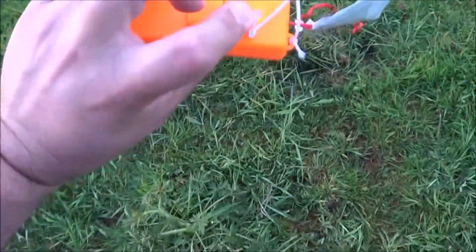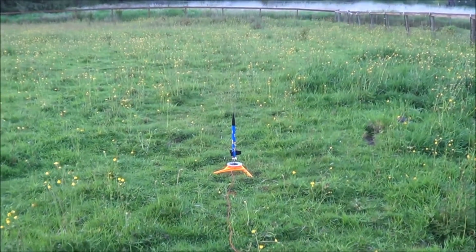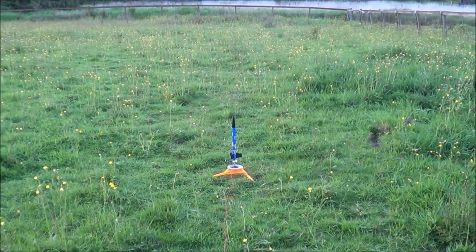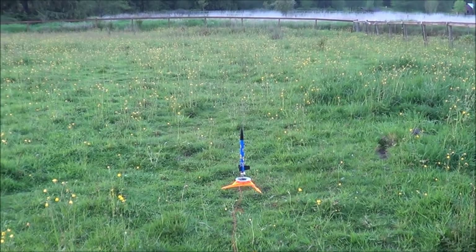All right, we're ready to go. Got a good light there. We're going to try out the rocket with the A10 3T motor. Here we go. We're going in 5, 4, 3, 2, 1.